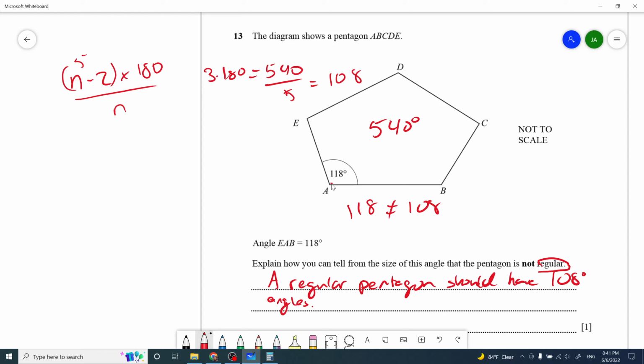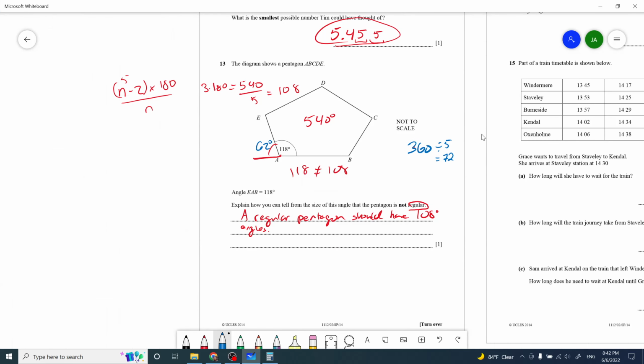You could also take a look, for example, at the exterior angles. For every polygon, the exterior angles add up to 360. This is a different explanation, let's use a different color. So in a pentagon, if you divide them all out by 5, you should get that a regular pentagon's exterior angles should each be 72. Here, however, if you look, this exterior angle would be 62. So you could also write an argument showing this. But let's go ahead and move on to the next page.